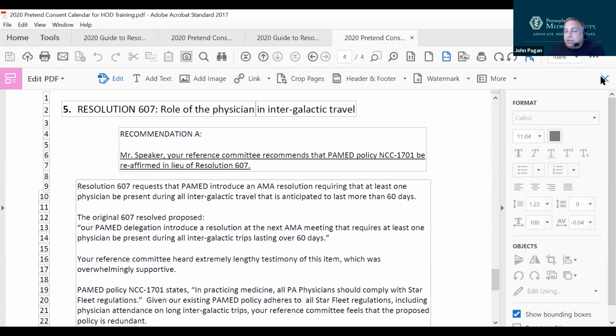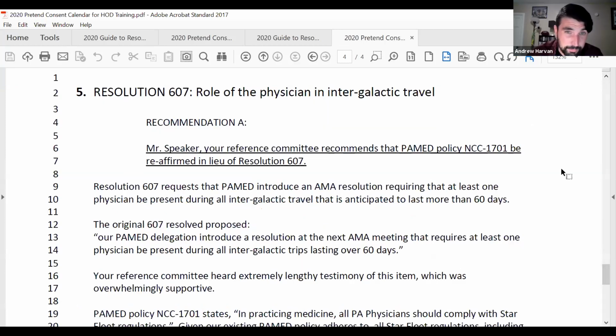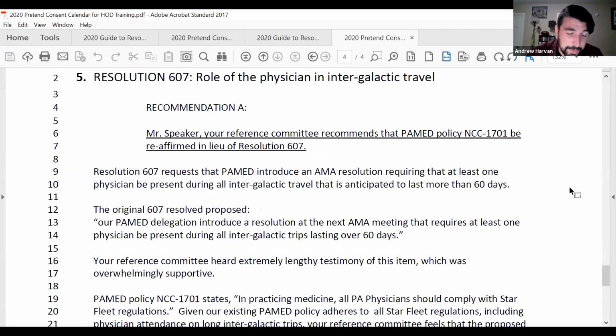So we're back to the reference committee chair presenting. Mr. Speaker, the Make Believe Reference Committee recommends that PA Med Policy NCC 1701 be reaffirmed in lieu of item 5 of Resolution 607. Would you like to speak to that? Yes, sir.